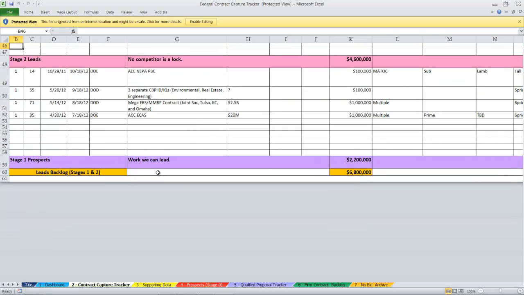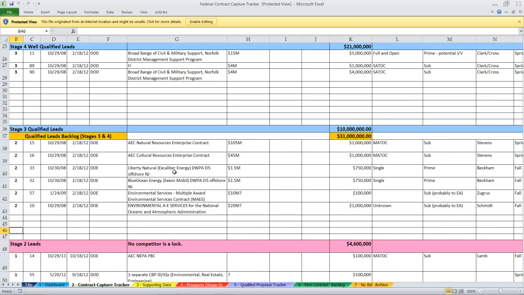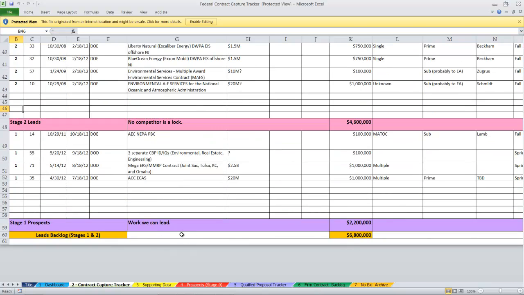So the point here is that you want to make sure that you get your leads, your prospects, from stage 1 up to at least stage 3 as fast as possible. Stage 1 are opportunities that you really don't know much about. You just know that you're qualified and you don't know whether another organization is really in line to win. There are lots of reasons why an organization may have a lock on an opportunity. It could be that they have a special data management system or special access to the input, or a way of networking to get the right information. But you would move that opportunity to stage 2 if you can prove that there is a level playing field.